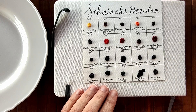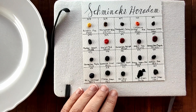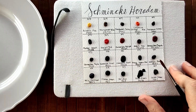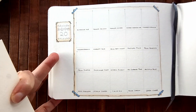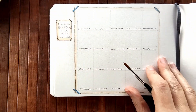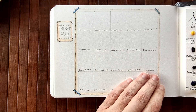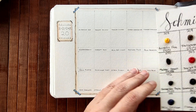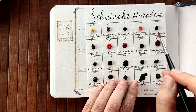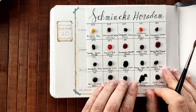I've looked through these and I don't think I've actually tried any of these before, so this is my first time trying any of these Schmincke Horadam watercolours. I made a little palette in my Etchr sketchbook so that I can swatch them and keep a record of them, and we can swatch them together and see what they look like. I will have to wet them a little bit beforehand, just put like dots of water on them and then swatch them out.